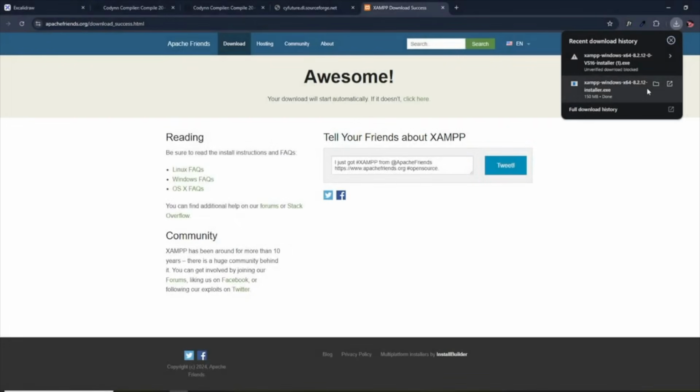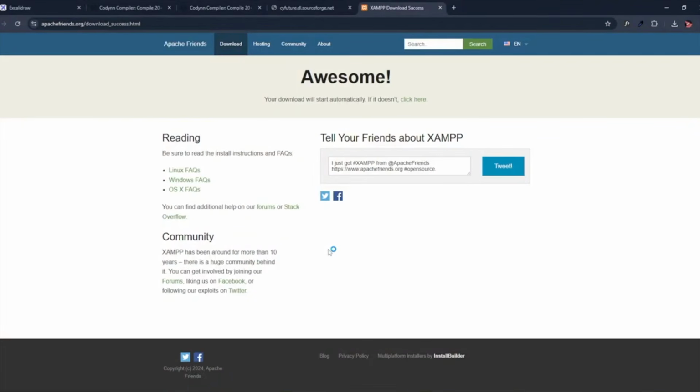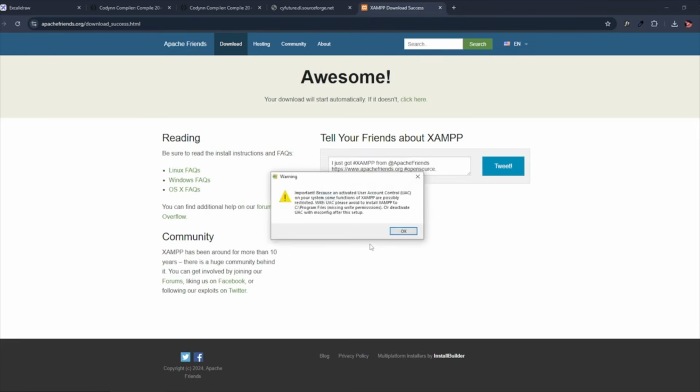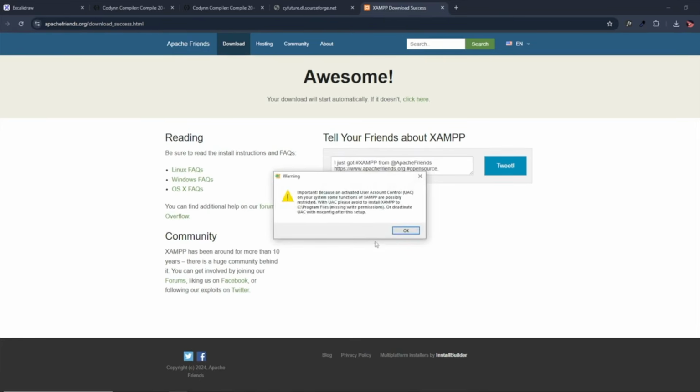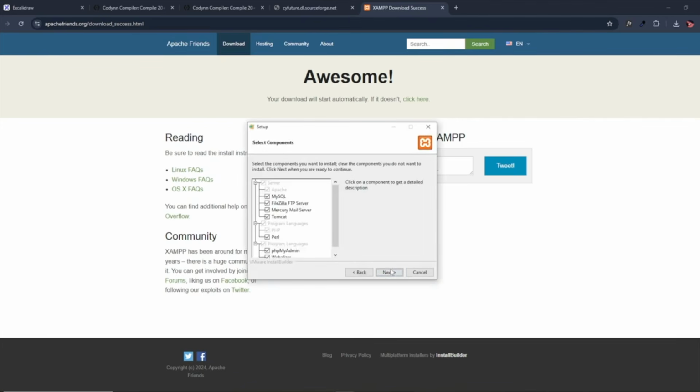Now I will execute this executable file. Okay, so it says welcome to XAMPP, and we'll click on next. We need all of these components, so I'll just leave it as it is.